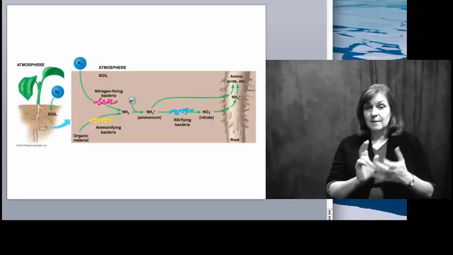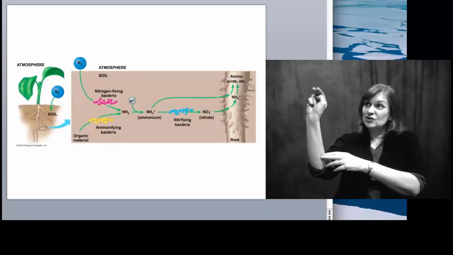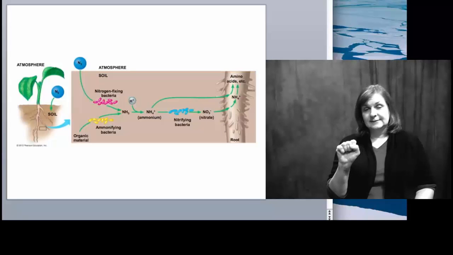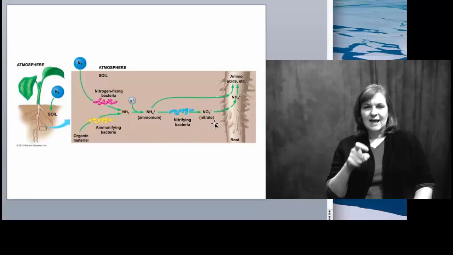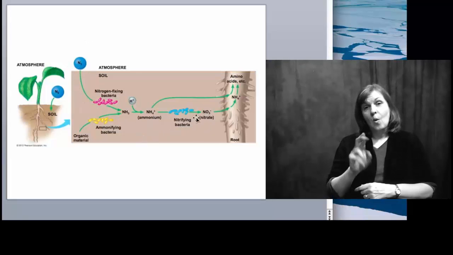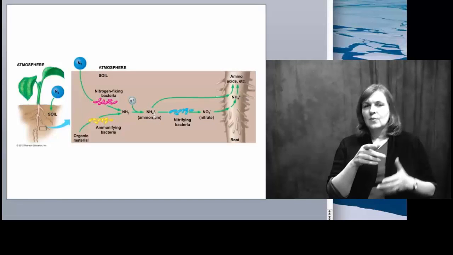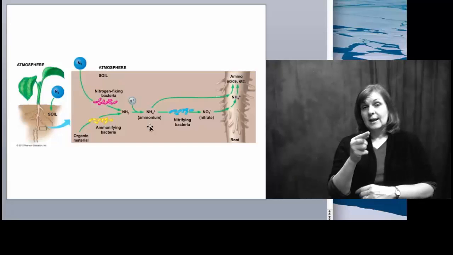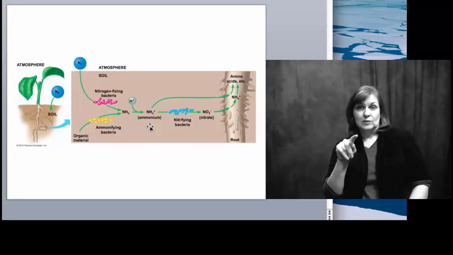So they are very dependent on what we call nitrogen-fixing bacteria to help them convert that nitrogen into a form they can use. Plants actually prefer nitrates. So nitrate, as you see over here near our root, is actually NO3. So we have to convert N2 atmospheric nitrogen into NO3, or at least into NH4. Ammonium is another way that plants can take in nitrogen and use it fairly efficiently. We actually apply ammonium as a fertilizer. So this is a decent way, but if they had their choice, nitrates would be a better way for them.